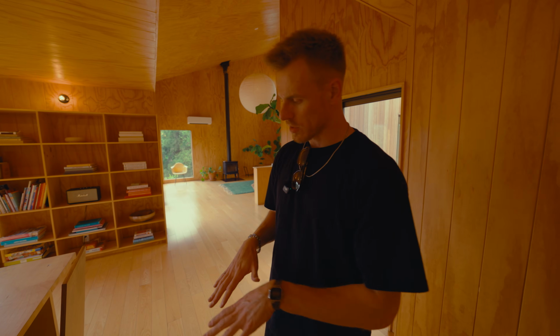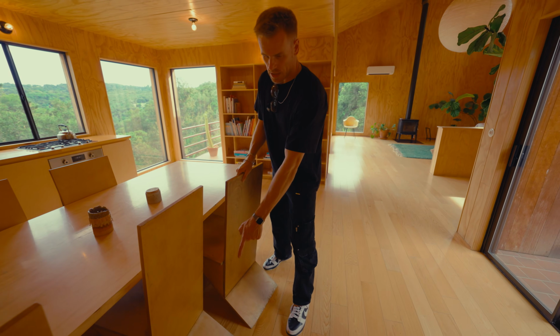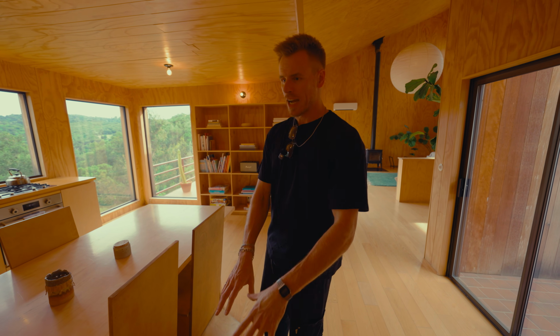Something that I noticed immediately was, if you look at these chairs, the bottoms of these chairs, I'm seeing this worn out. Now these edges are difficult to take care of, but overall, if you pay this amount of money for a large Airbnb like this, I expect the details to be right. On the table especially, we've got some laminate peeling off the side. We've got a little chip here.